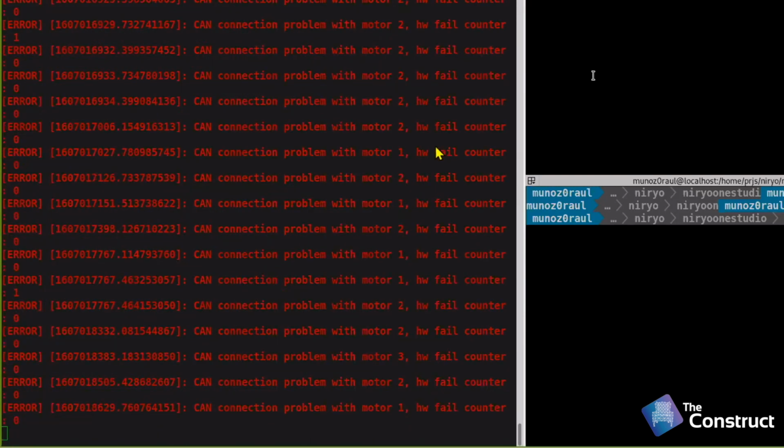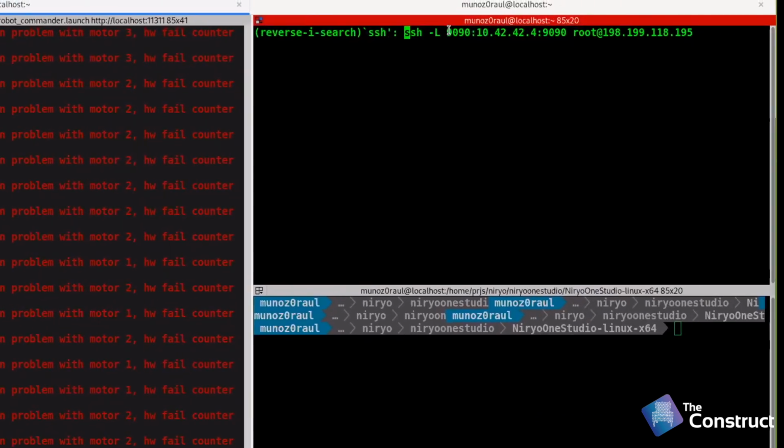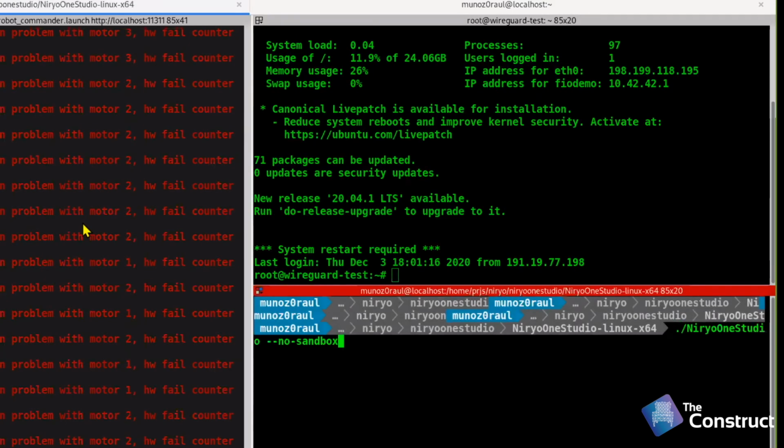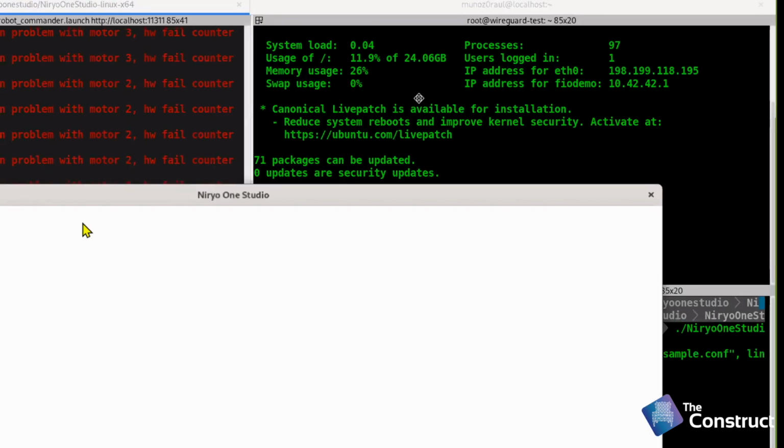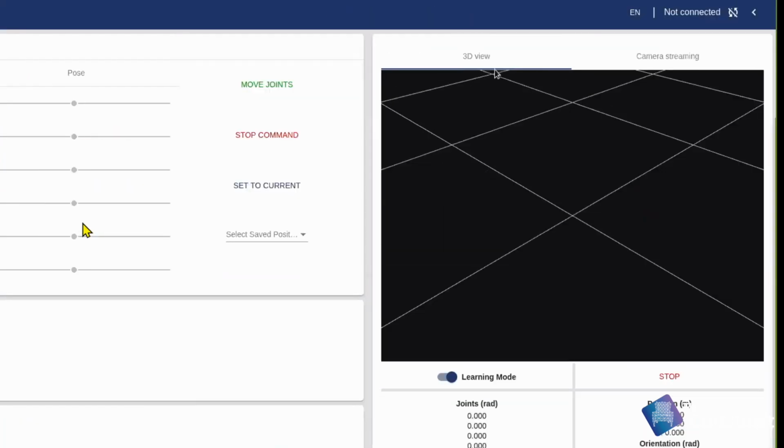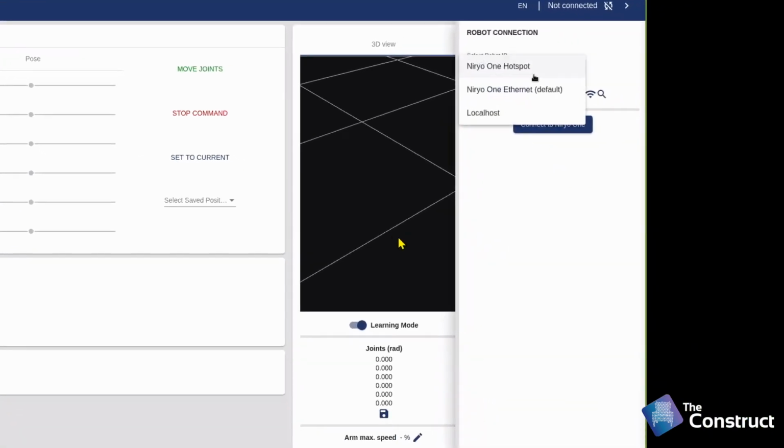And to connect to the ROS robot, I will do a tunneling over SSH to my robot. So I need to hit this port 9090 to be able to connect. And I will use the WireGuard server to be able to connect there as well. So I just run this command, and now I'm going to open Nairo Studio, which is the software that Nairo offers you to connect and control your robot.